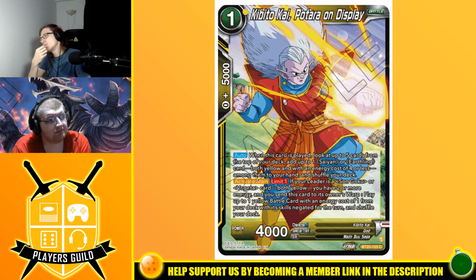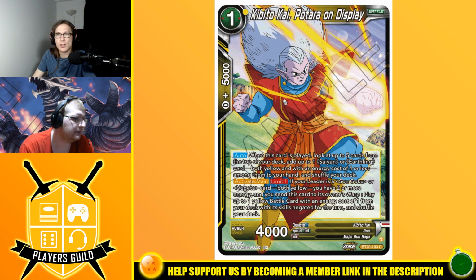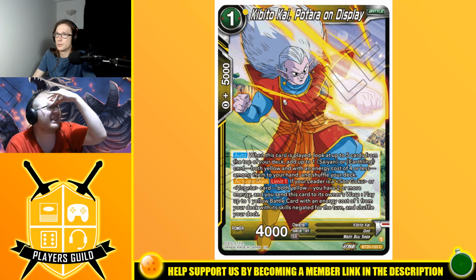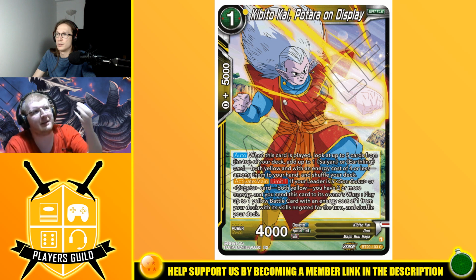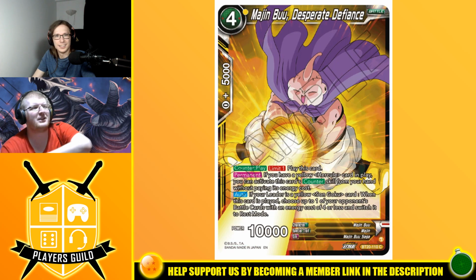Oh no, I guess you need to be either Goku or Vegeta, and I think that deck is Goku Childhood. Oh, is it? Yeah, I think that's the only problem with that. But Trunks Vegeta definitely... No, it is. I always get confused with this when he's the adult version of Goku. But no, it's not. It's childhood still. Or youth or something like that. Adolescence. I don't remember. No, it's not adolescent. Maybe it is? I don't think so. Majin Buu, Desperate Defiance. There you go.